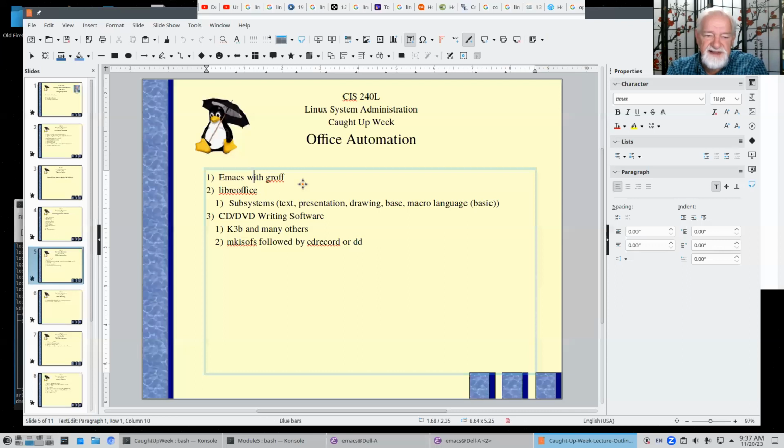That was before the ROFF series was really out. I just use that with Emacs, and mostly I use that for writing Unix man pages, because Unix man pages are still kept in a GROFF, TROFF format. That's probably the only thing I use it for, but I do use it for that. Everything else I do office automation wise, I use LibreOffice for personally. And what's LibreOffice have? Well, I'm in LibreOffice right now.